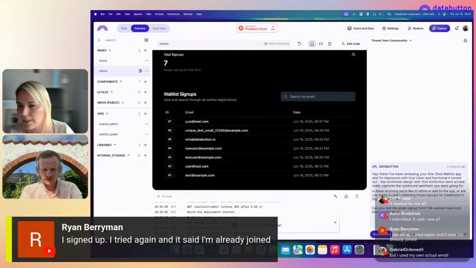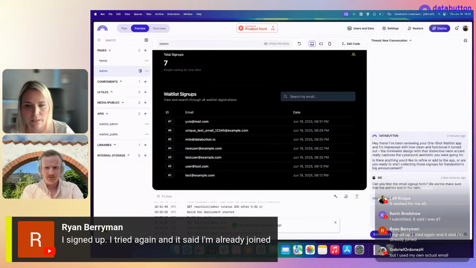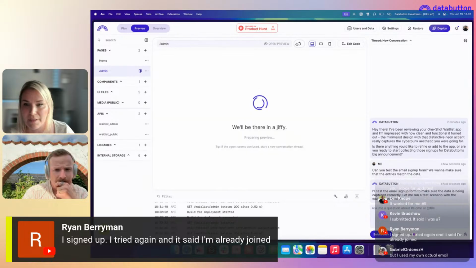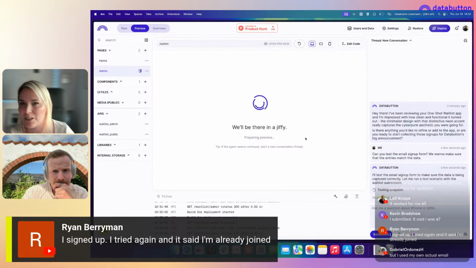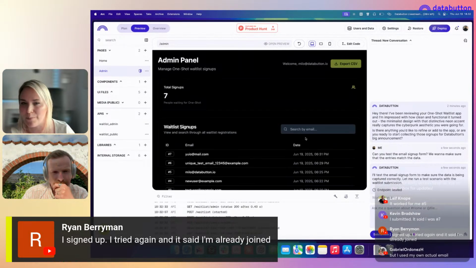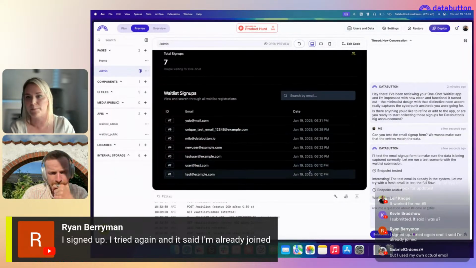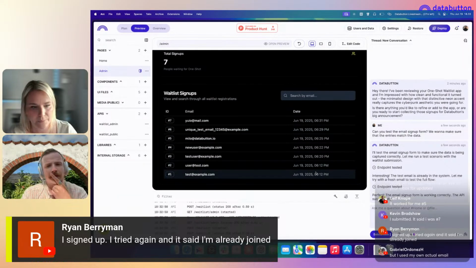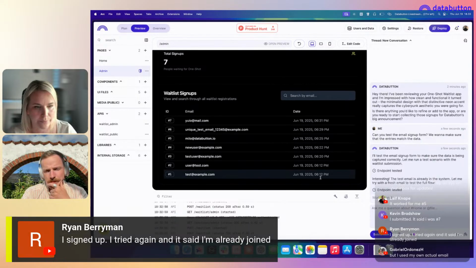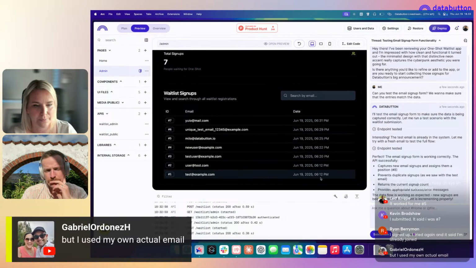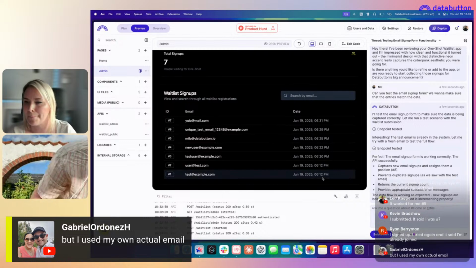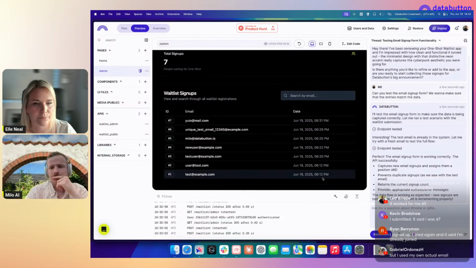So Ryan signed up, tried again, said he's already joined. So it's being saved somewhere. It's difficult because we can't see the data at the moment, but that's how we would normally test this, isn't it? We'd see straight in the database. Yeah. And Gabriel used their own actual email. Let's see here.